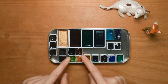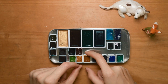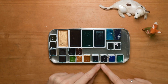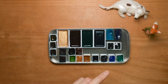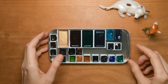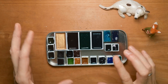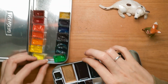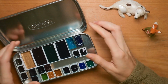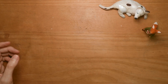I have four Daniel Smith paints up here. I have Gift Queen Gold, I think that's the name, and two little paints from this one which I just showed you. And yeah, I will try to link some of the places where I swatched the colors, but I will not show you the swatches from this one, because this is just a leftover paint storage space, so to say.